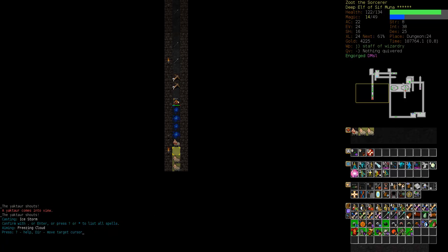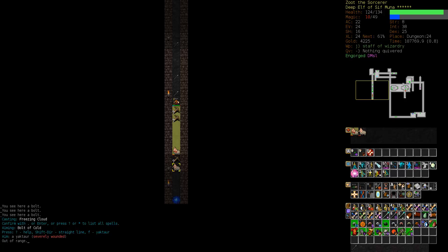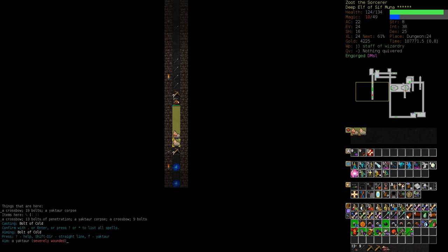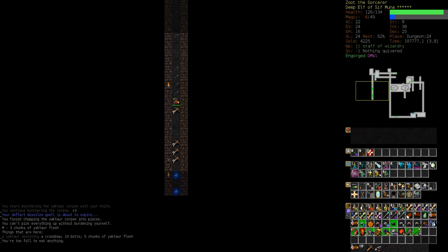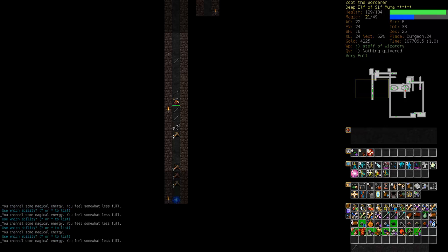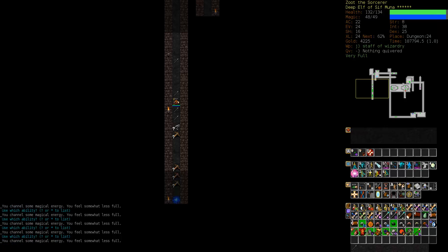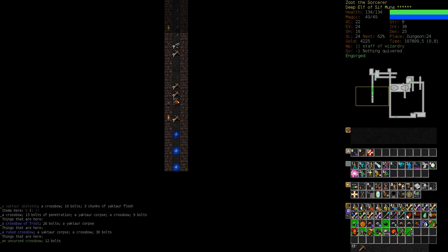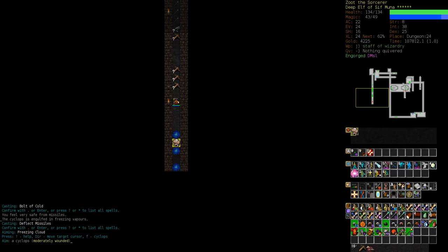Wow, these guys keep coming. There we go. I should have just firestormed them. I'll channel mana back. I don't want to get dependent on Firestorm. It's always good to think of a way to use your normal spells.